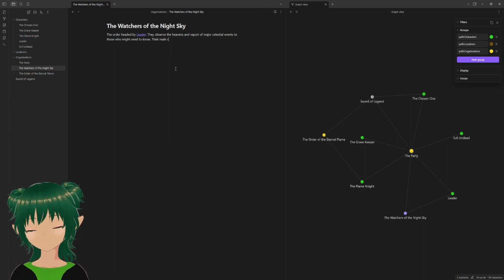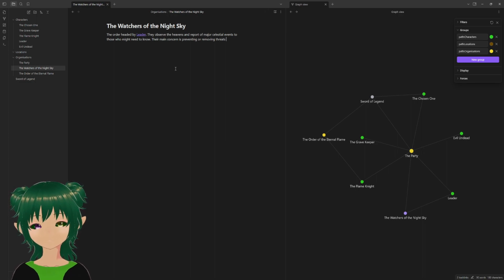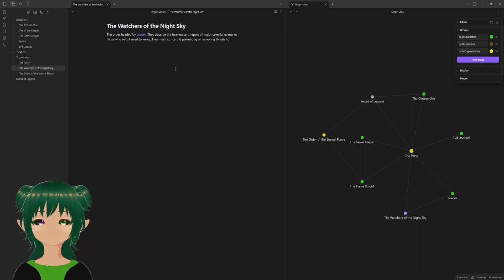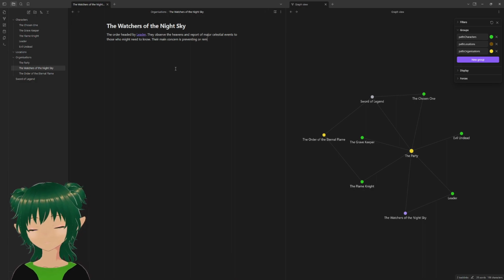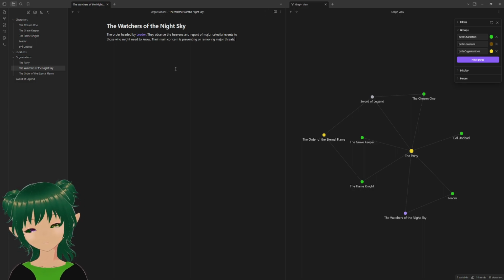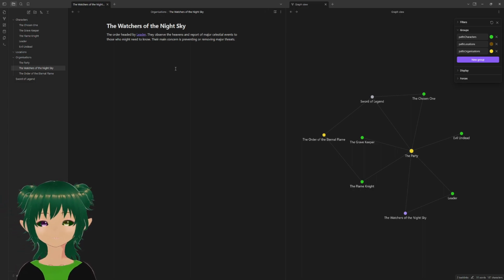Their main concern is removing, let's just say, major threats. Threats to the world or threats to the region that they operate in.